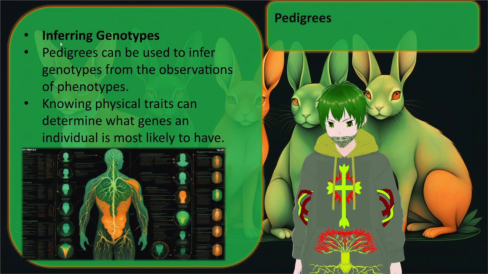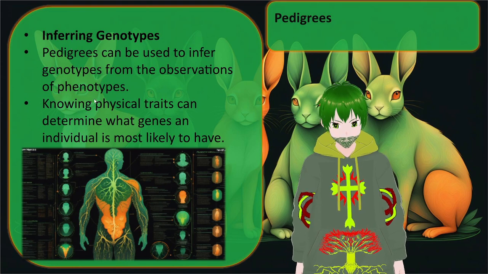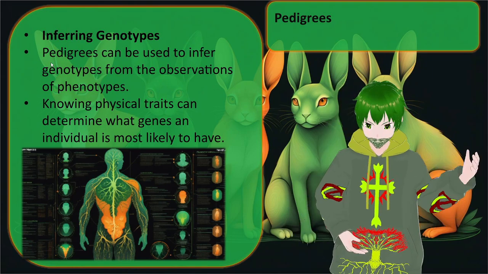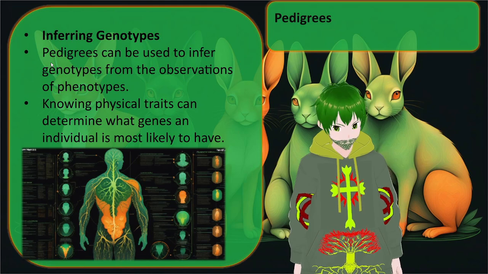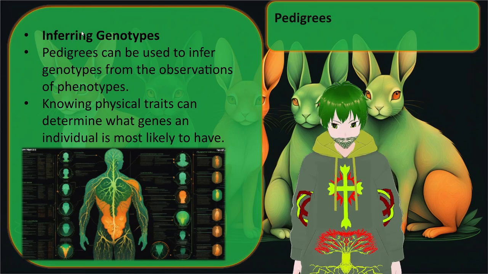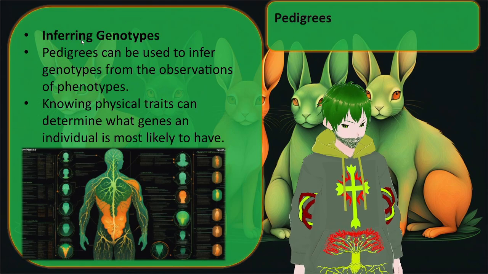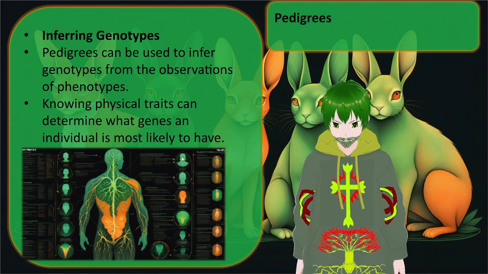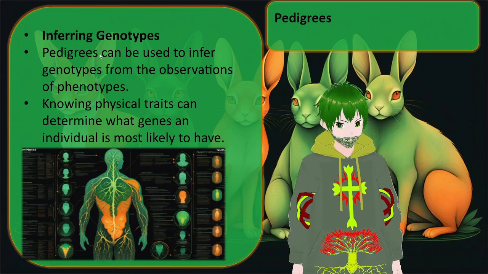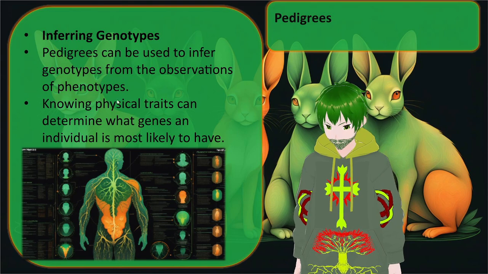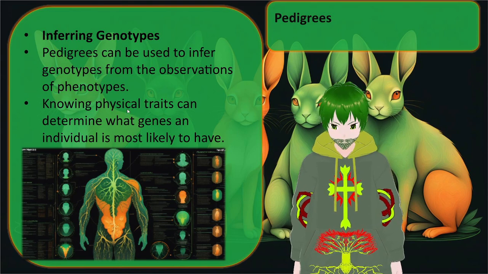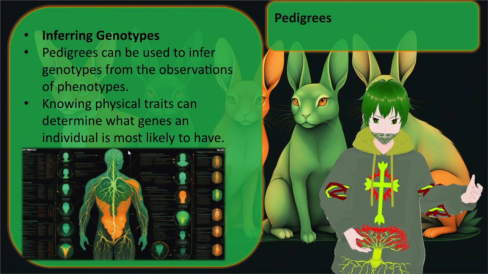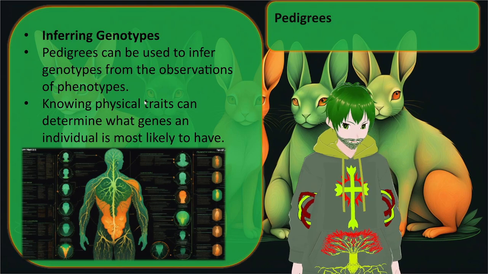Now, inferring genotypes is very important when you're talking about disorders because being able to know whether or not you're at risk for a disease is useful, right? So when you go to a doctor, one thing they'll do is ask you about your family history and kind of build a pedigree based on your answers. And in doing so, they can kind of guess. So if you have two parents that have no symptoms of a disease and a child that has the disease, you can infer that they're both carriers.